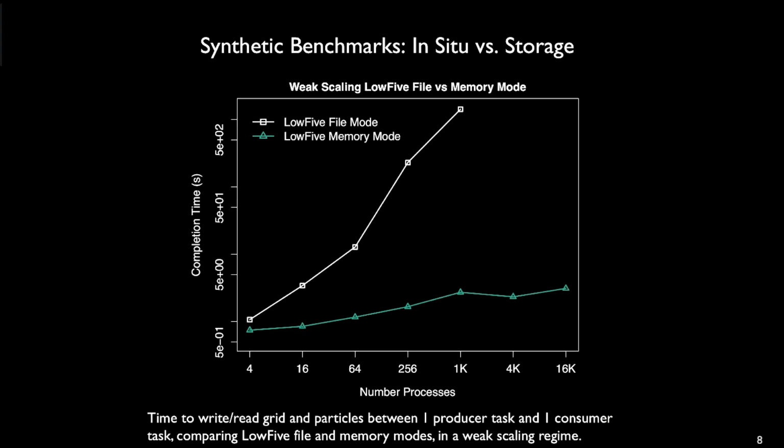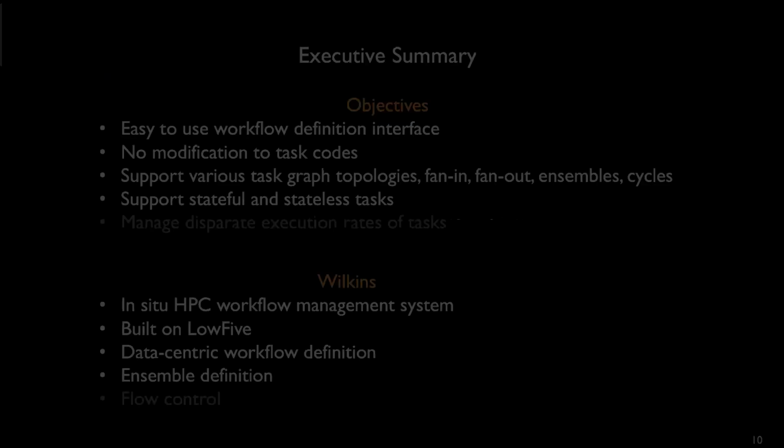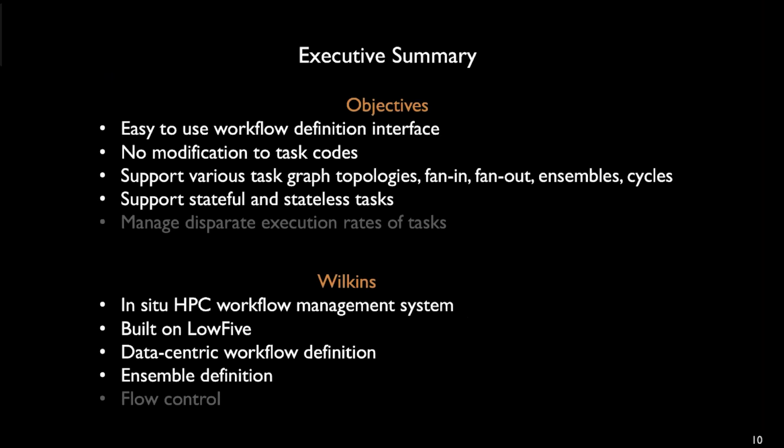And with that, I'm going to now change gears and move one level higher in the software stack to talk about the Wilkins workflow management system. And for this, I'll turn it over to Orcun, who will describe that part of the software. Thanks, Tom. Wilkins is an in-situ HPC workflow management system that is built on top of the Lo5 library that Tom just presented. And when developing Wilkins, one of our main design objectives was usability.